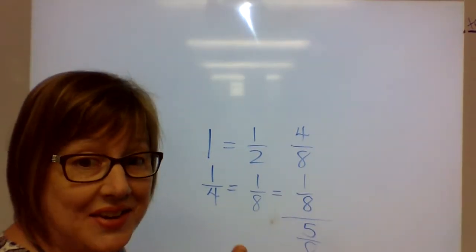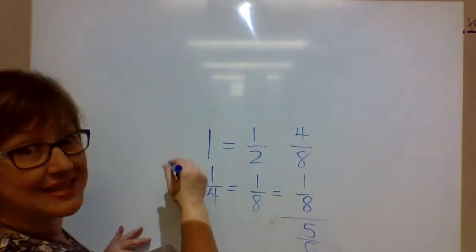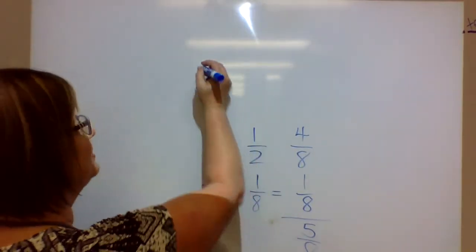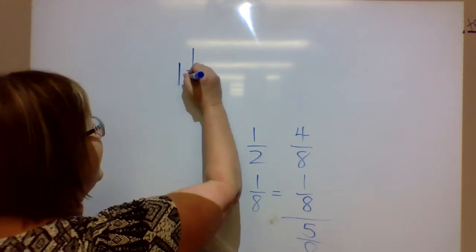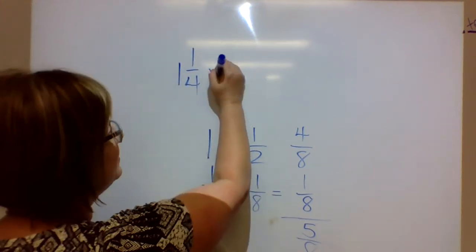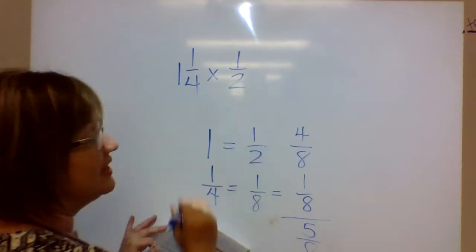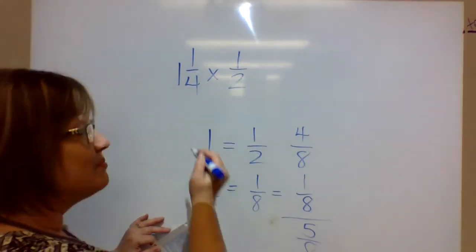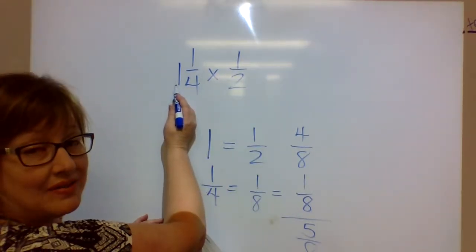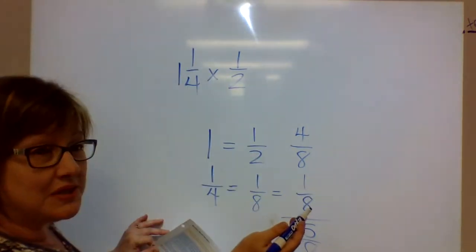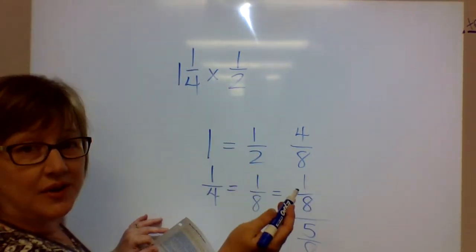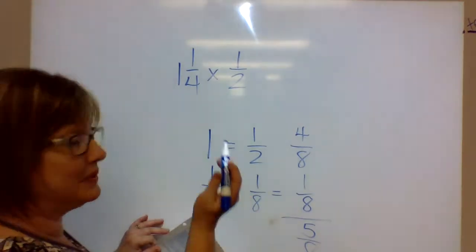And this is how you can figure that out faster. The way I did it might have been confusing to you. Just hang on for just a second. So if we wanted to figure out what half of 1 1/4 is, we multiply it, and it'll be much faster. But we can't multiply the mixed number. It has to be in a fraction. You either need to multiply whole numbers or fractions. You can't multiply both. Okay?